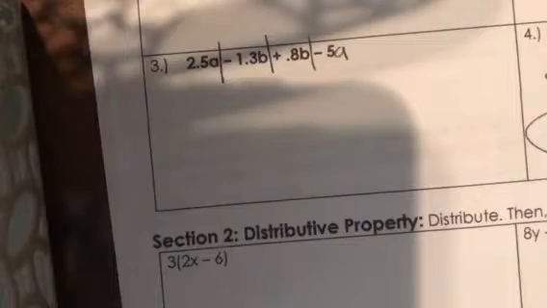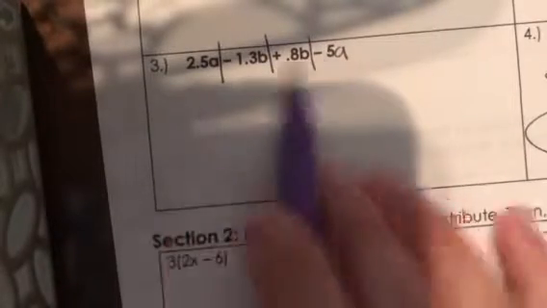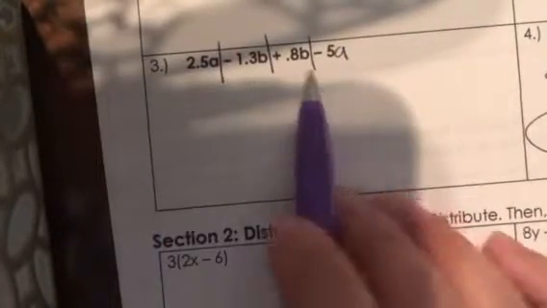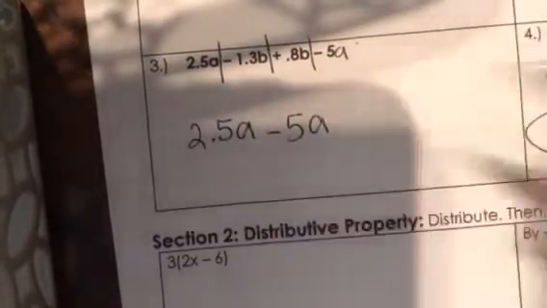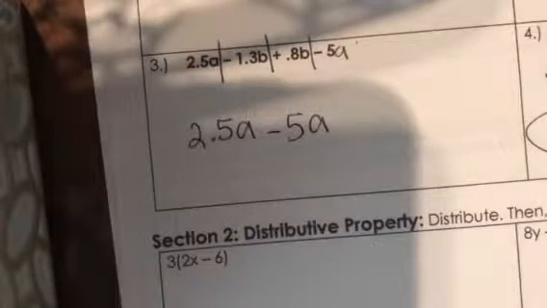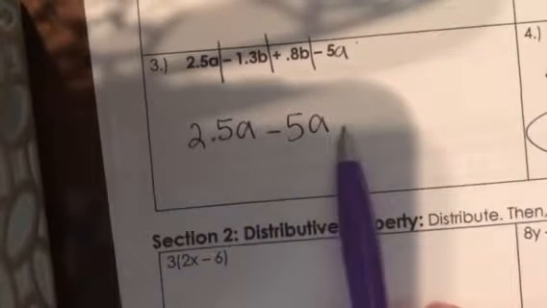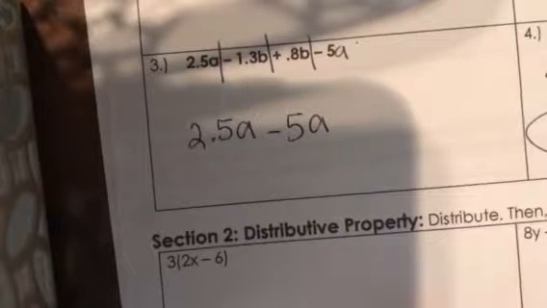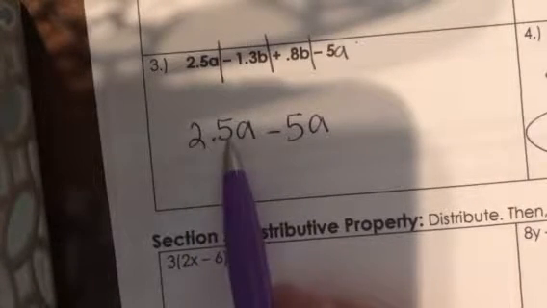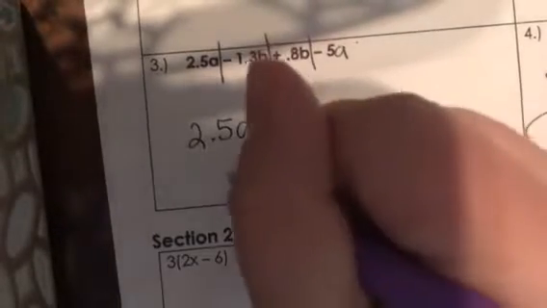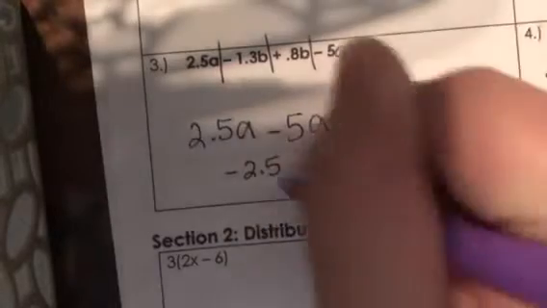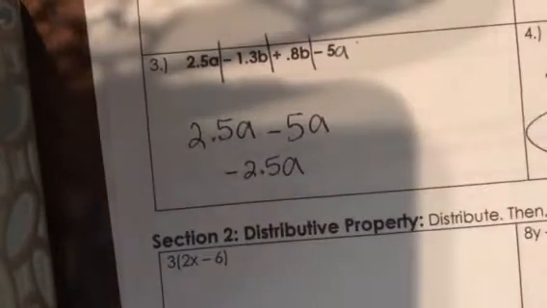And what you can do is basically you just find your terms that are the same. Here I have an A and here I have an A. I'm just going to drop them down. I'm going to drop down 2.5A minus 5A. When you have your calculator, remember, don't type these letters in. It's going to mess you up. You would just type in your calculator 2.5 minus 5. If you do that, you will get a negative 2.5. Don't forget to bring the A down with it.